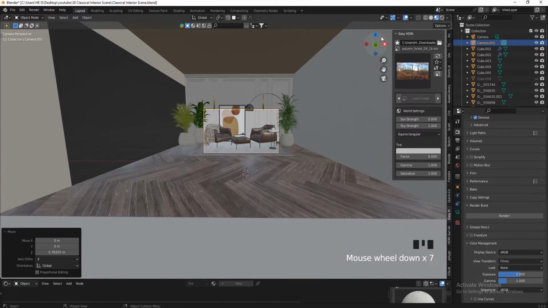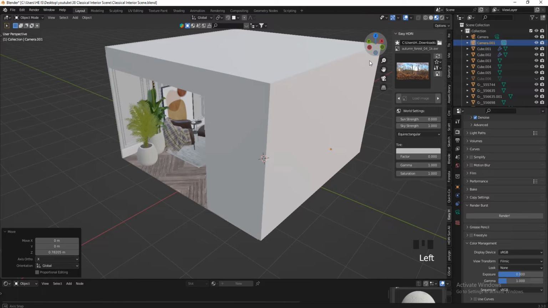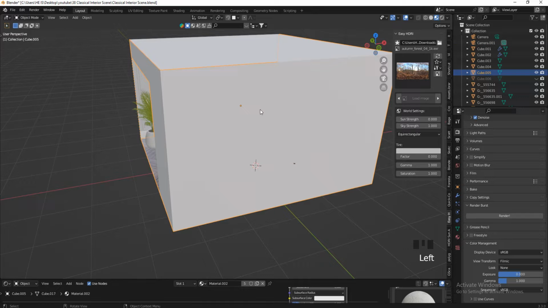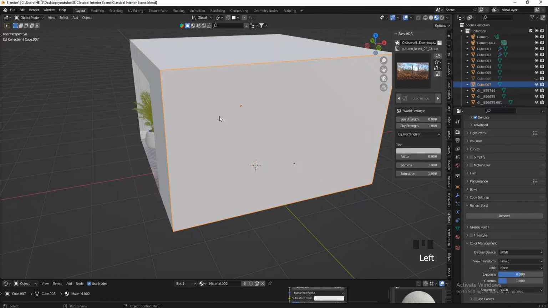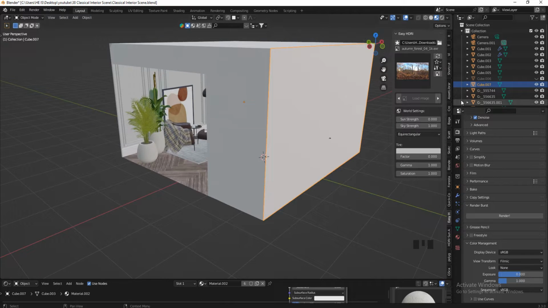And after this, as you can see, this wall is going to block us. So to fix that, there are two ways. The first one is I can select this one, hit duplicate inside of the edit mode, and then I can select this and then this, and then press P and then Selection. After I have done that, now this is a separate object, and then I'm going to create a new collection and place this one on that collection. So I'm going to press M, new collection.